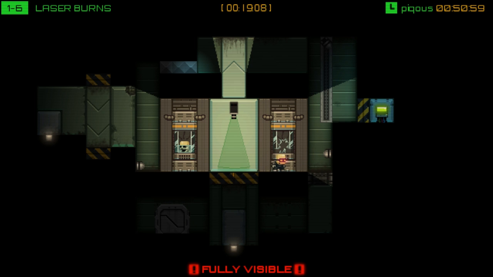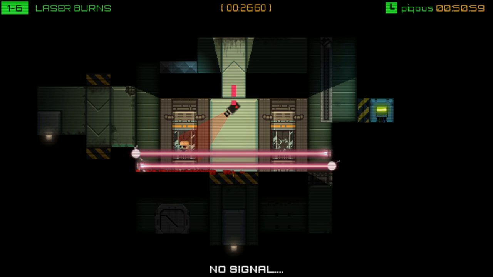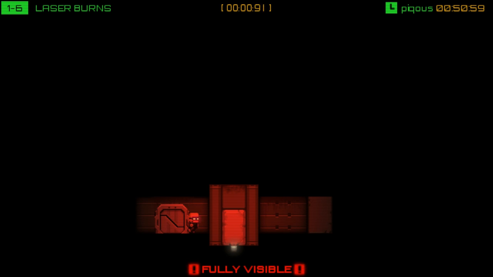Now I'll just jump up here. So what do I do? What's this over here? This is a control pad. So I need the camera to be able to see me. Oh! Oh no! Holy crap! Okay, lasers. Right. Check.